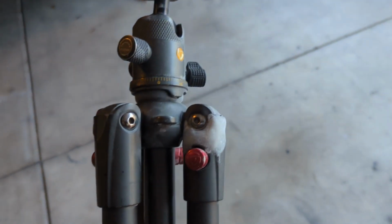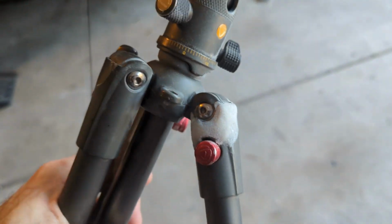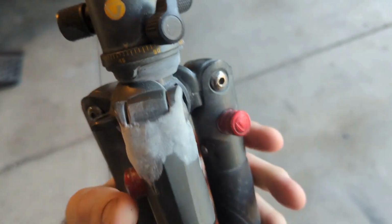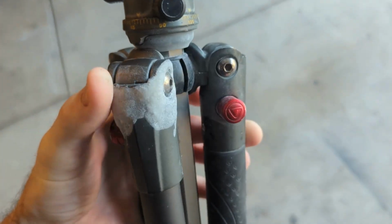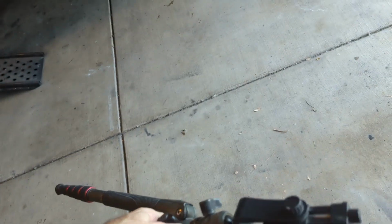But last night I finally fixed this, and I put so much stuff on it. Hopefully it won't break because there's a lot of lateral force on it. I can't reinforce it inside at all, so anyway, I'll try to just be careful with it, but at least now I can get some other shots.